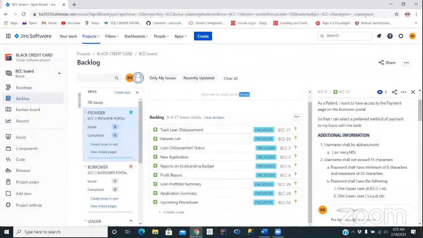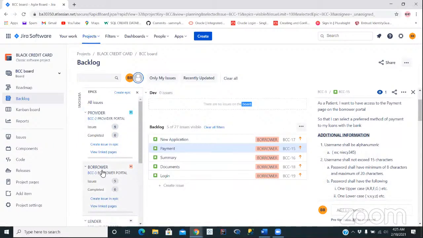And then also the upcoming procedures, patients that are scheduled for procedures in the future, like those that are in the pipeline to come in.